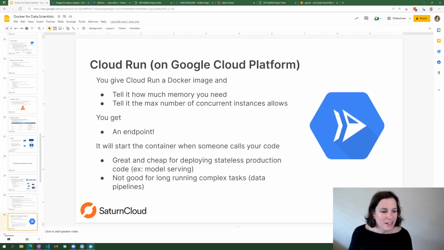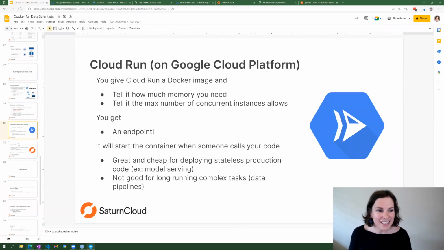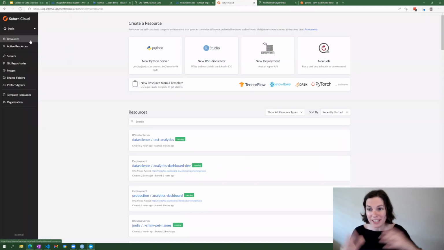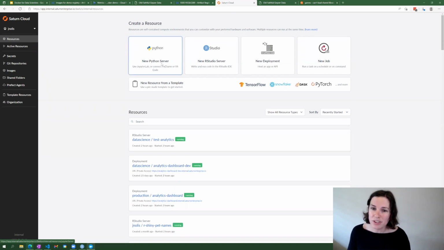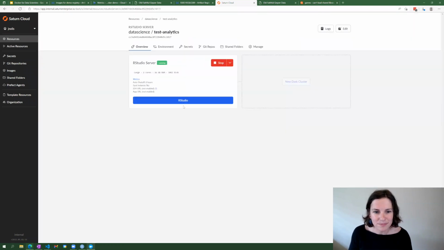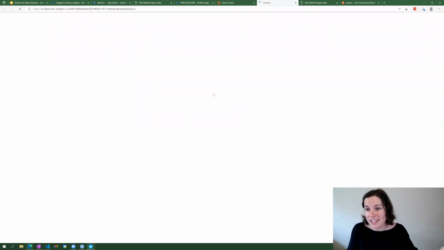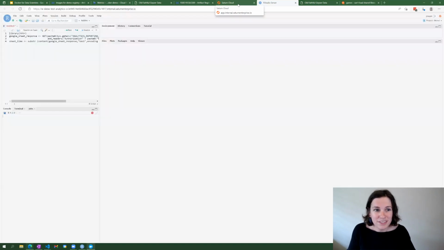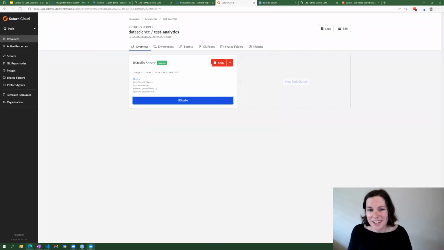So lastly, let me talk about Saturn Cloud. The basic idea of Saturn Cloud is we are a cloud platform for data scientists to do their work. And really, we want to do lots of interactive stuff plus deploying. So in many situations, you may want to run JupyterLab or use our Studio and do an analysis. Here's Saturn Cloud. I can spin up an RStudio server, and then in seconds, I can be editing RStudio code. So there's some RStudio code.